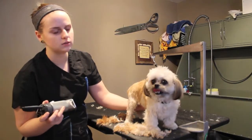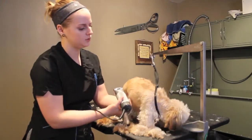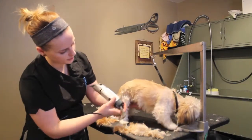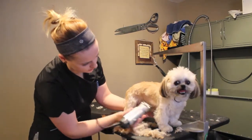One trick that I do to get a bit further under here, because she's short, it's hard to get the clipper all the way under there. You take your other hand and you put it on the other side of her and just pull the skin a little bit. That'll bring the hair up to let you get further under there.